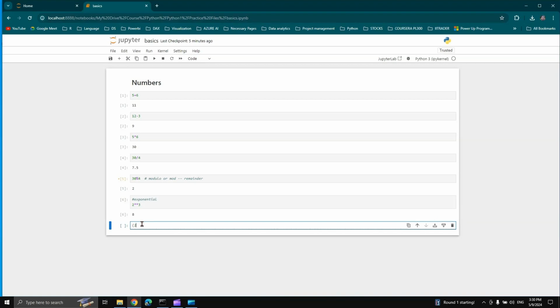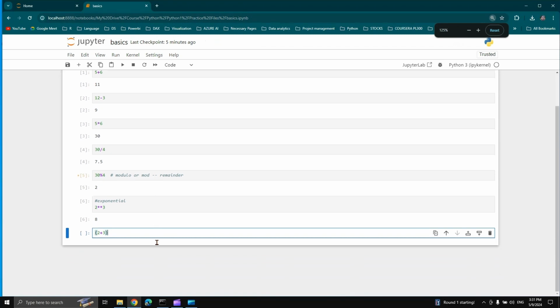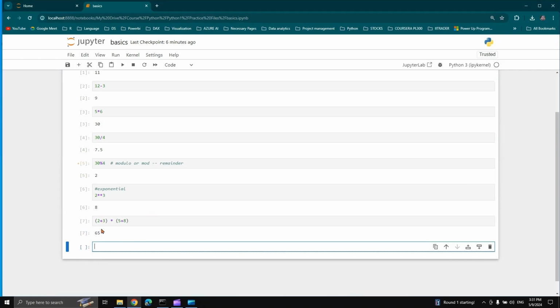For example, I'll write 2 plus 3 in parentheses, and multiply it with 5 plus 8. If I execute, you could see that the multiplication is applied.